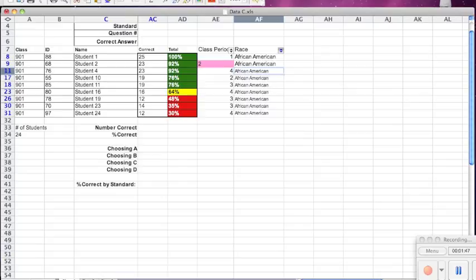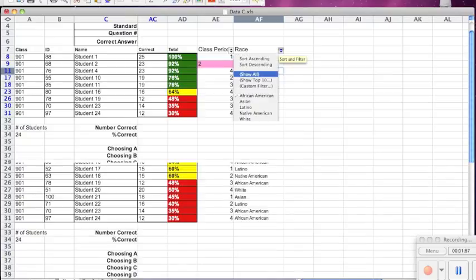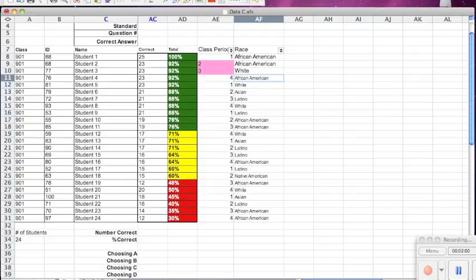So you can choose to use one filter at a time. You can choose to be even more specific and use both at once. For starters, you definitely want to start with just one filter and look at the larger groups of data. But as you progress in what you're hoping to present, it might be helpful to have both of them. To turn that off, I'm going to say show all.